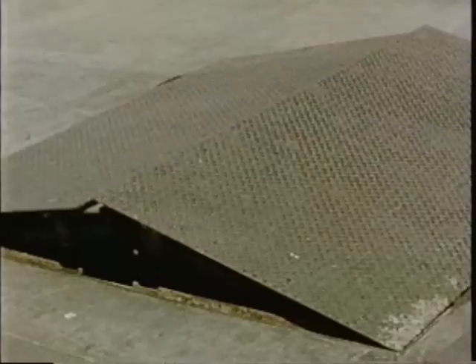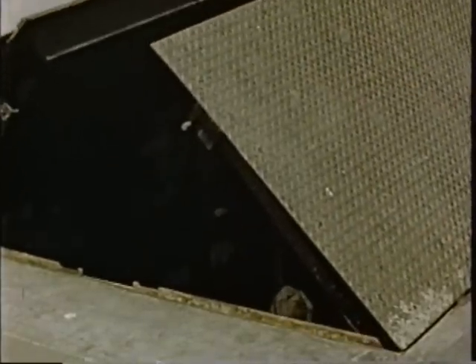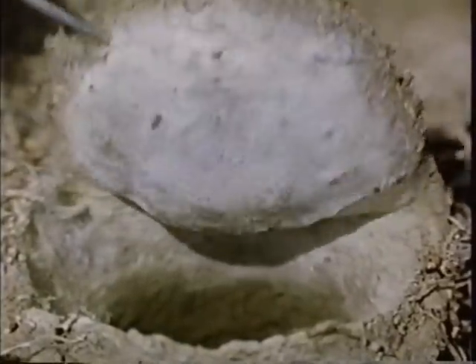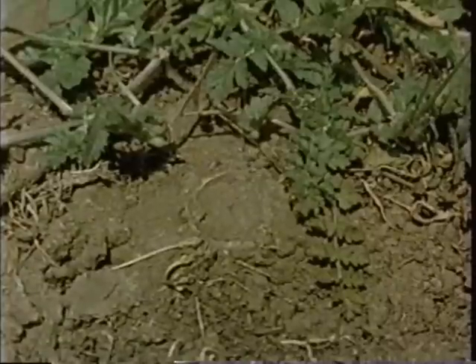But actually none of these is quite as remarkable as a door fashioned long before man ever dreamed of the device. This door isn't easy to see. The camouflage affords real protection to the trap door spider. Snugly fitted into the ground, the door is lined with layer upon layer of silk — a marvel of engineering. And no less a marvel is the spider herself.